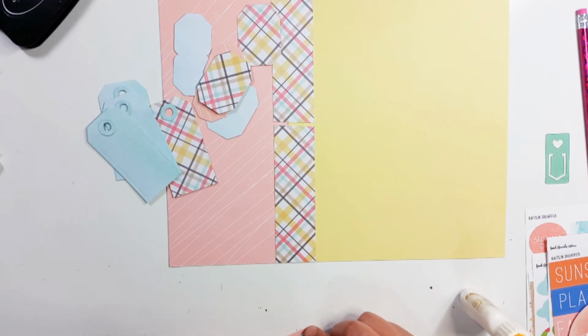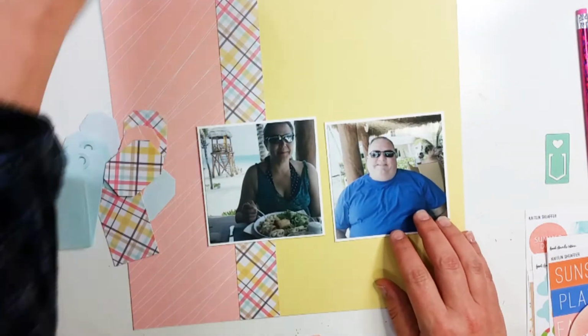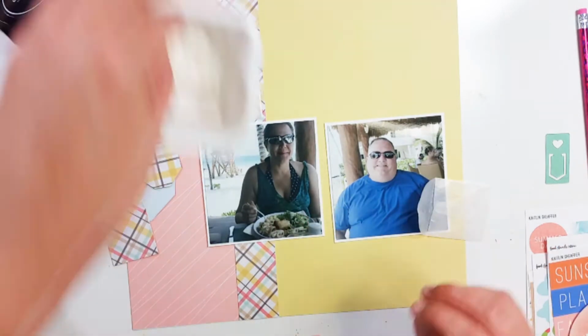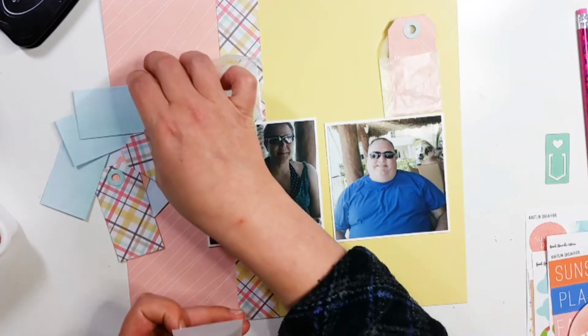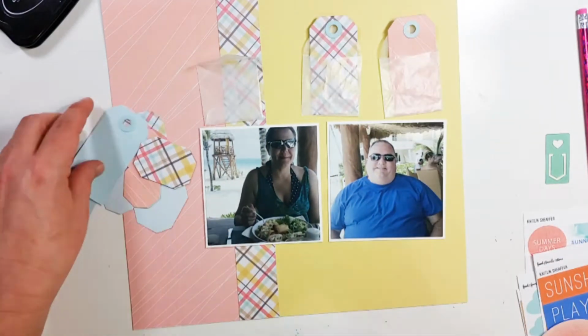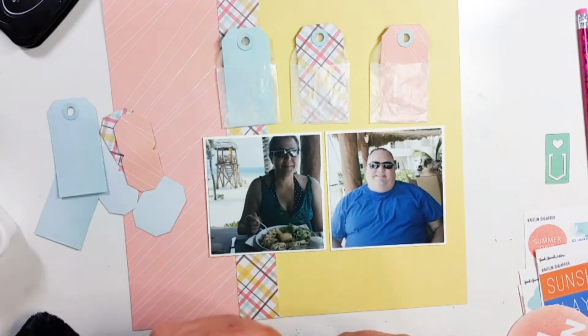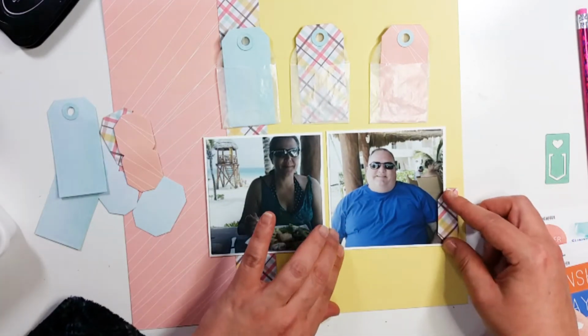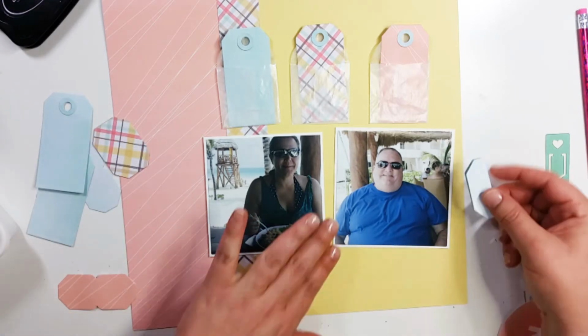Here I used my Tim Holtz tag die and cut out a whole bunch of tags, and I also put reinforcers on them, which is what I was just now doing because they're tags. I am still obsessed with tags. I do not know what my problem is. Is this phase for me going to pass? I have no idea. Right here I use some of these glassine bags. These I found in my Scraptastic stuff, and I'm going to use them to hold my tags.